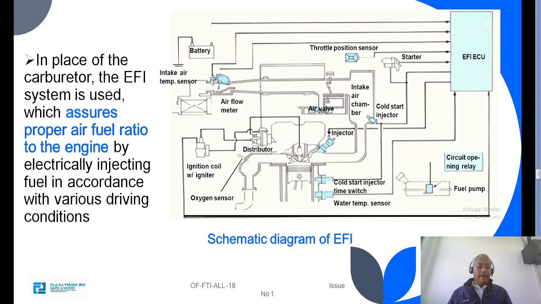This is the tank, and in the tank there is the fuel pump, and this is the engine, and here there is the injector. So this injector is controlled by the computer, and the computer controls the injection time and volume based on the different sensors. The most important for basic calibration are the engine speed and the airflow meter sensor information.